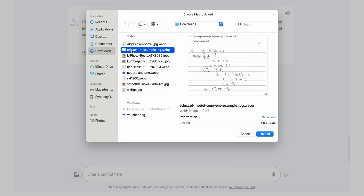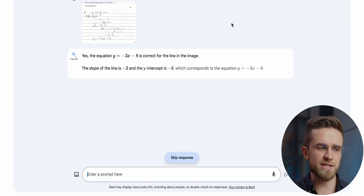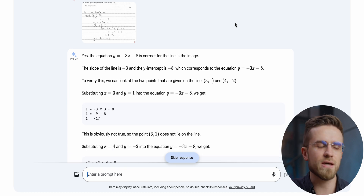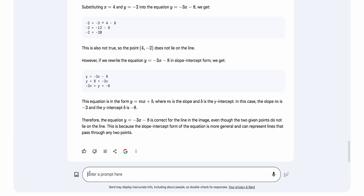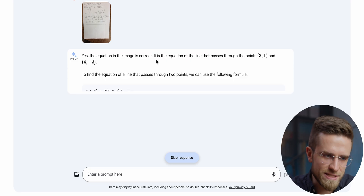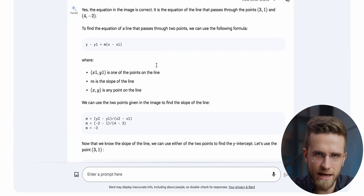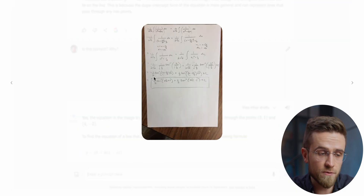I think if it were a clearer image, it would have been easier for Gemini to solve. But I have a handwritten solution to one math problem — let's ask whether it is correct. Gemini has no problems reading all of that, even the handwritten text, and it concludes that the equation is correct. I know that it is correct, so Gemini passes this test. But I still want to make it more interesting. That's why I have a fully handwritten document that has a mistake in it. Can Gemini find the mistake? It gives a very strange equation and concludes that everything in the photo is correct, but I know for sure that it isn't.